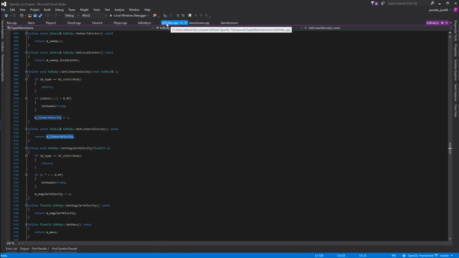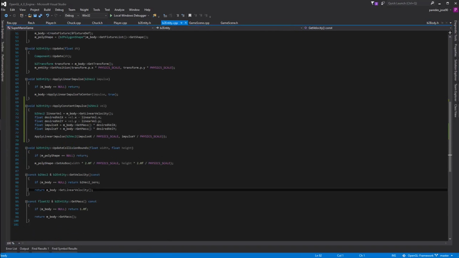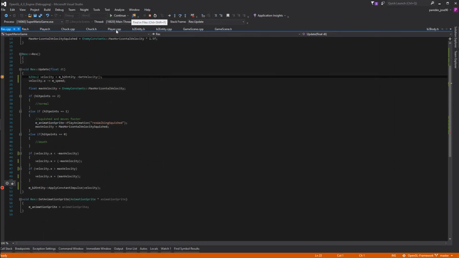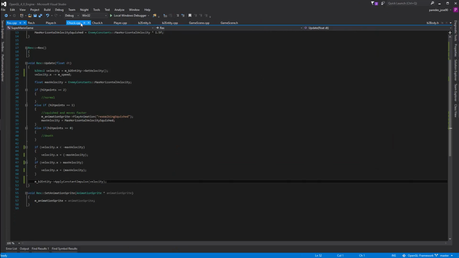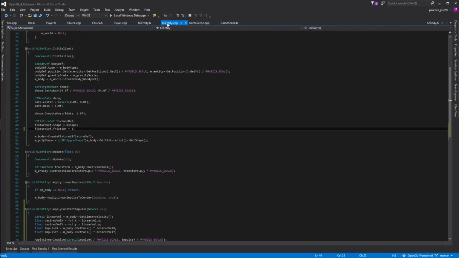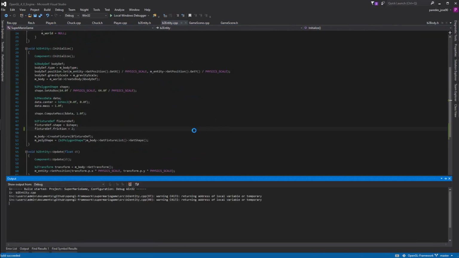Let's go into our B2 entity. Let's decrease our physics scale. I mean, friction. Let me try this out. Sorry I haven't been mentioning what I'm doing, but I'm trying to figure out what's going on here. Okay, so that was it. A little peculiar. All right, let's put that back to 2.